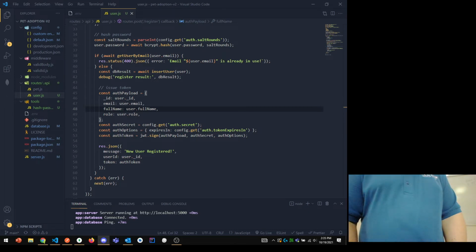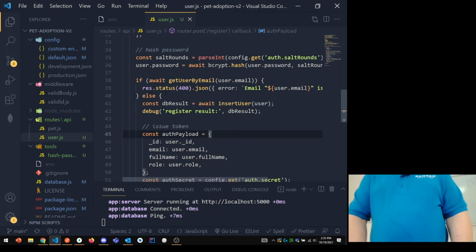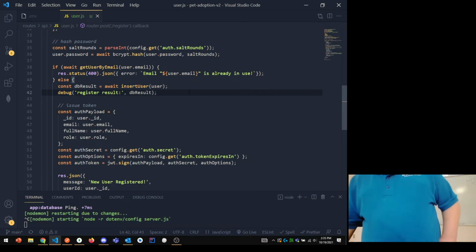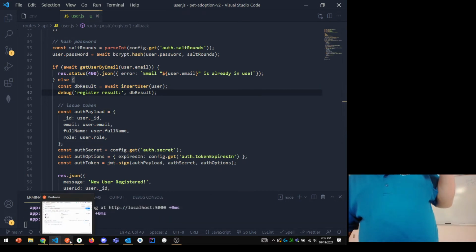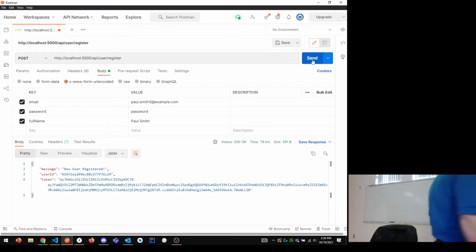Zoom back in. Okay, so one thing we didn't do when we left off, we didn't give a last test with this to see if it worked. So Paul Smith 5, there we go. Now this is where we go. When I try to register an account, it goes through successfully, and here's a token. And so that's the token we can use to log in.